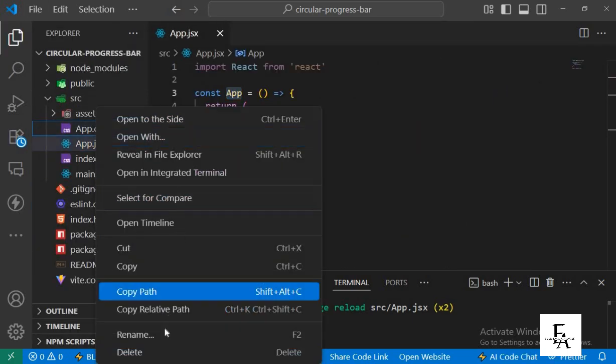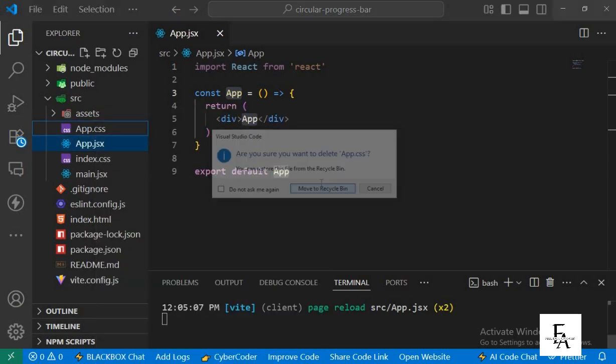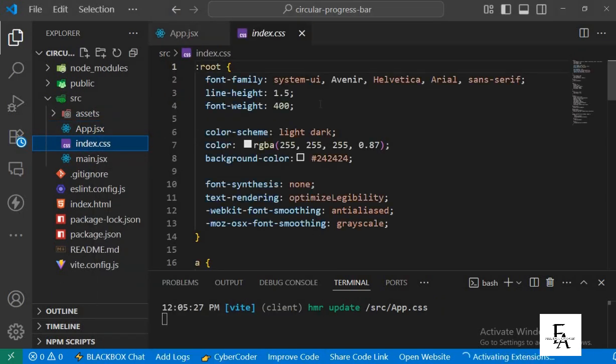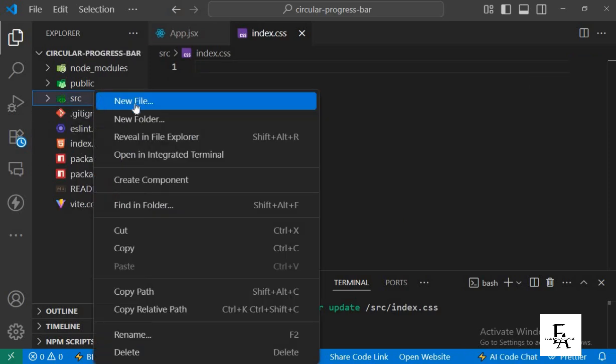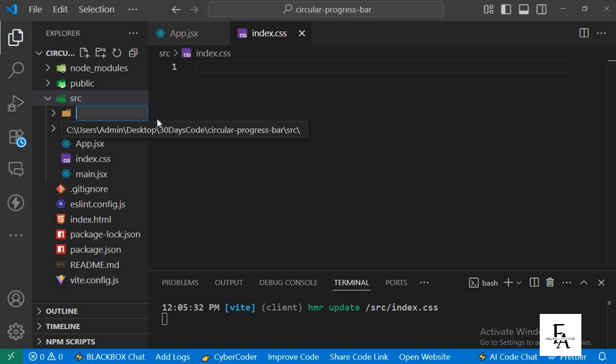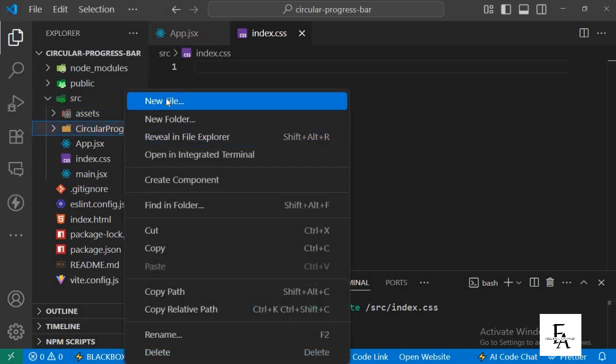Next, we're going to delete our App.css. Then for our index.css, Control A, we're going to delete it all. Now in our source folder, we're going to create a new folder, and that is for our circular progress bar. And in the folder, we're going to create two files, the JSX and CSS file.